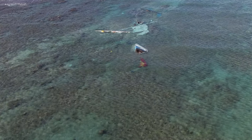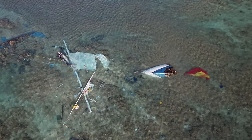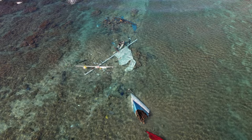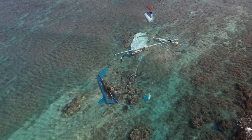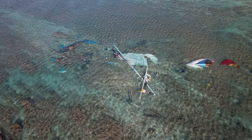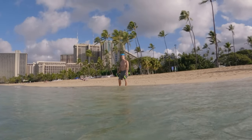I want to start by saying that as exciting as it is to go pillage a shipwreck, the reality is I won't be able to take 99% of what is now rubbish destroying the reef. This area of Waikiki isn't the most lively, but it doesn't mean we should treat it like a dump. I asked around in the sailing community and apparently the story is much deeper — I heard the owner puts boats in other people's names to commit insurance fraud without insurance companies catching on. He's apparently done it in Hawaii four times now. It's just sad to see the reef suffer from someone's fraudulent actions. All I really want is for the mess to get cleaned up, so I'm hoping this video will raise awareness. Come on Dan, get in the water — there's treasure out there.